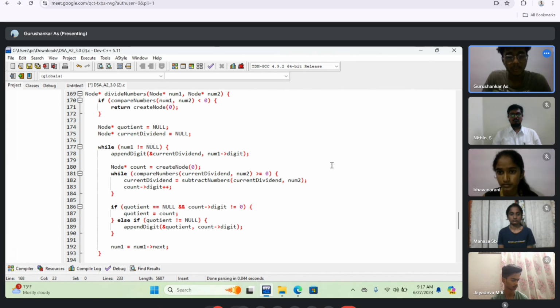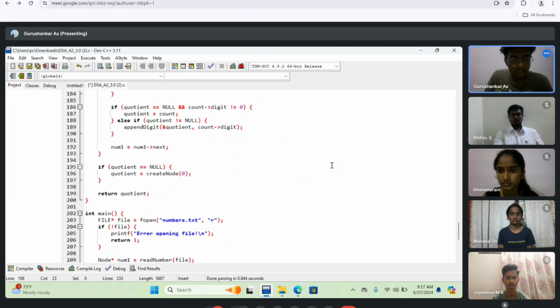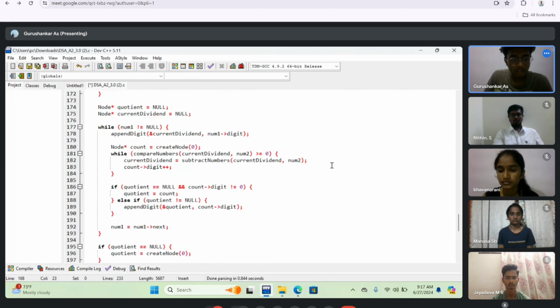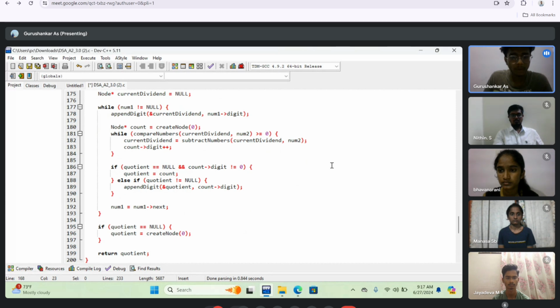After the inner loop, if quotient is null and count digit is not 0, the quotient is set to count. If quotient is not null, count digit is appended to the quotient, advancing to the next digit. Here number 1 moves to the next digit of number 1.